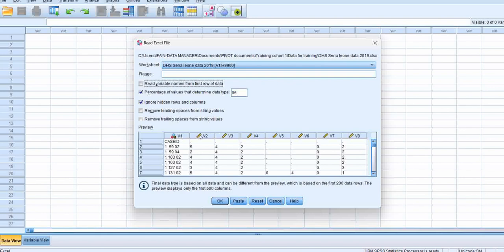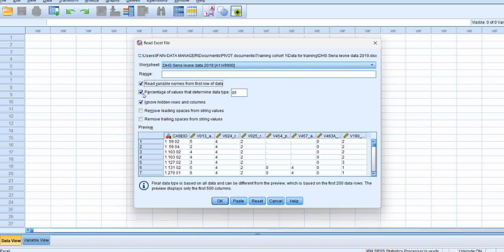By default, SPSS will assign V1, V2, V3 to your variables. So if I click it now, look at it. It's seeing all the entries on the first row of that Excel file as the variable names. That's what that first button does.